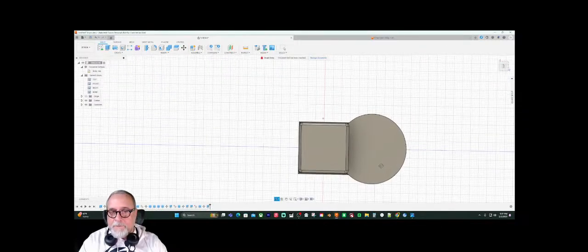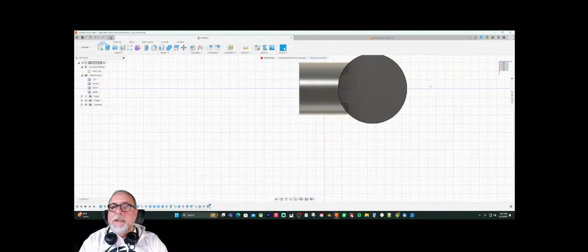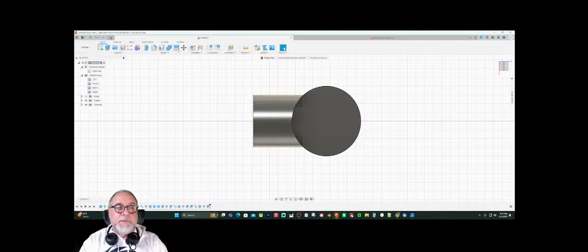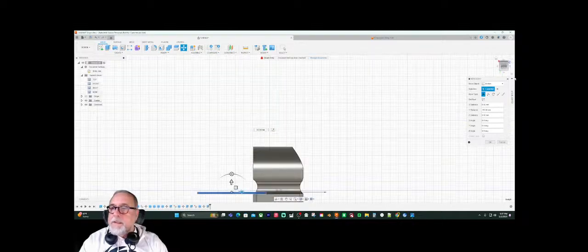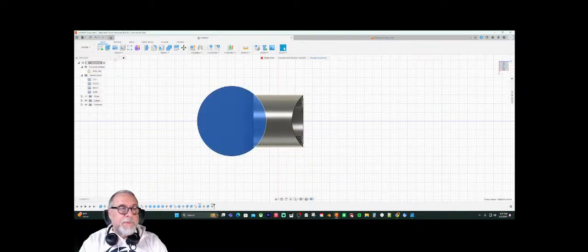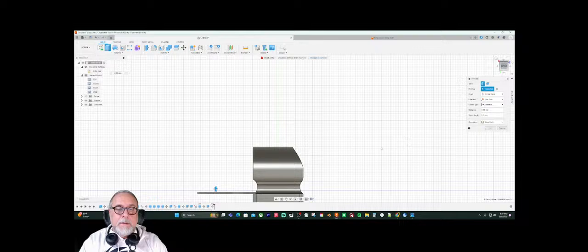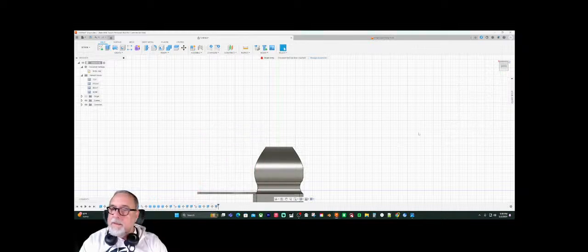Okay, so now, if I was brilliant, again, this is probably not the way they teach you to use this software. But we're going to grab this now. We're just going to move it this direction like that. And now we're going to say okay. We're going to say we want this surface. And we would like to extrude it this way. Yeah, there we go. As a cut. We're going to say okay.